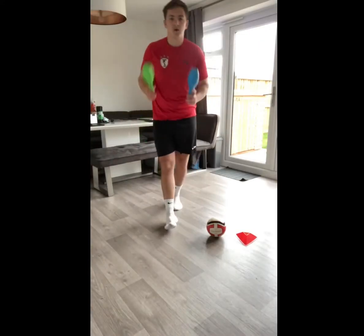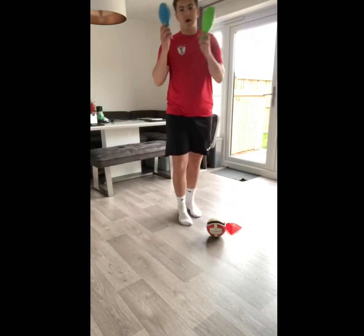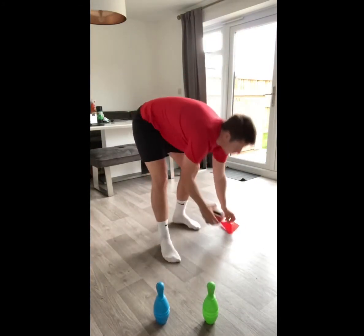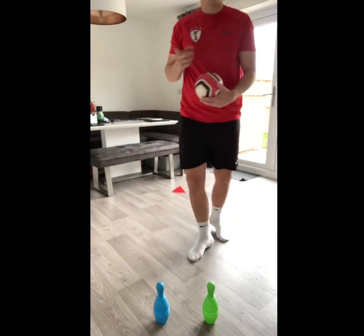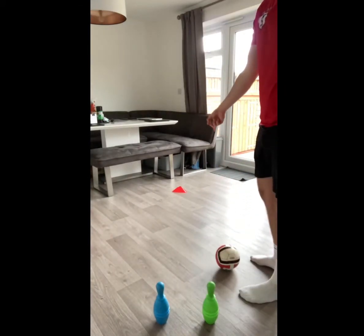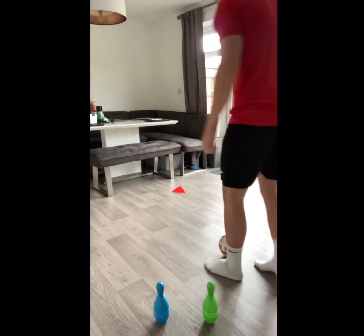So moving on, we've got our Skittles, we've got our cone, and we've got our football. We're going to put our Skittles down here, just in front of you, at the end. We're going to have our cone just at the back here, just like that, okay? So there are two parts to our challenge today. The first part, which everyone should be able to do, we're just going to do little kicks towards the cone, okay? When we get to the cone, we're just going to stop it and roll it back and turn around, okay?